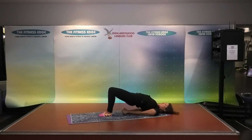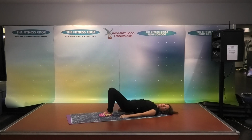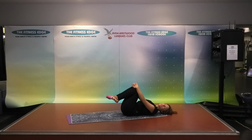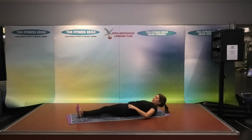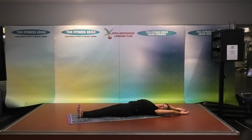And then breathe in, come all the way down, flatten the whole back into the floor. Take your knees up, just hug them into the chest, flattening your whole back into the floor. And then breathing in, just taking the legs out straight. Arms can either be by your side, or you can take them overhead if your shoulders are not tight. Or you can take them out to the side, it's up to you.